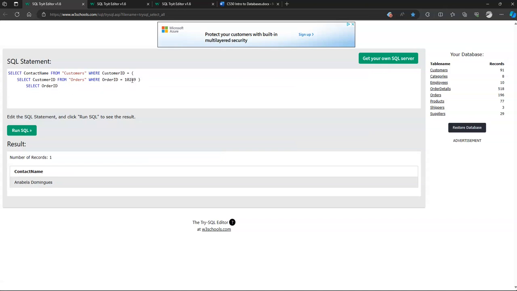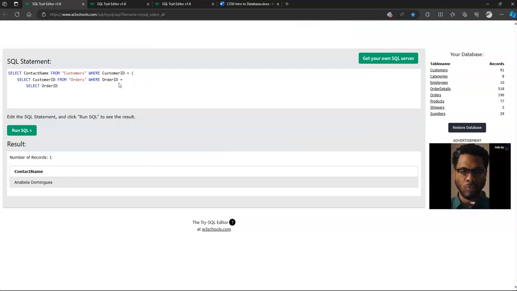Basically you would have something like order ID equals, because order ID is a unique thing. You have to find something that's properly an order ID.